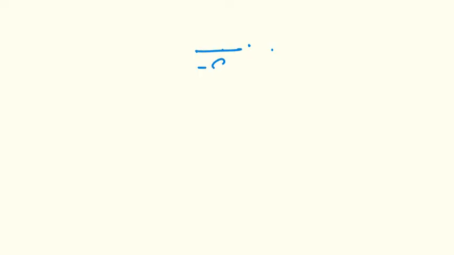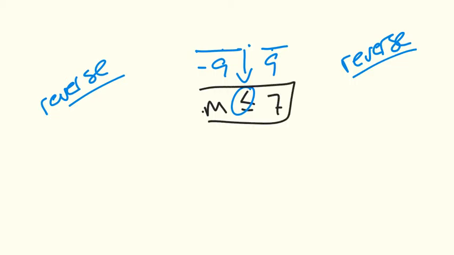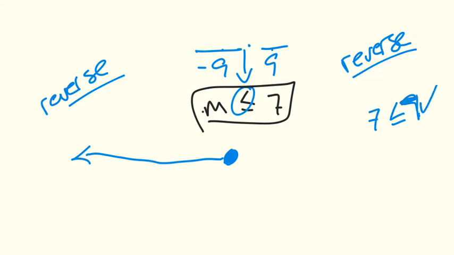We're going to divide by negative 9 on both sides. And, okay, yeah, I know you're tired of hearing me yell it, but I'm still going to say it. We reverse the inequality. So m times negative 9 divided by negative 9 is just m, reversing the inequality. We end up with 63 divided by 9, which is 7. And we're going to go ahead and put a circle over the 7. We're interested in everything that's less than the 7. And since this is an or equal to, we fill in the bubble to show that 7 is a part of the solution, because 7 is less than or equal to 7. Check mark.